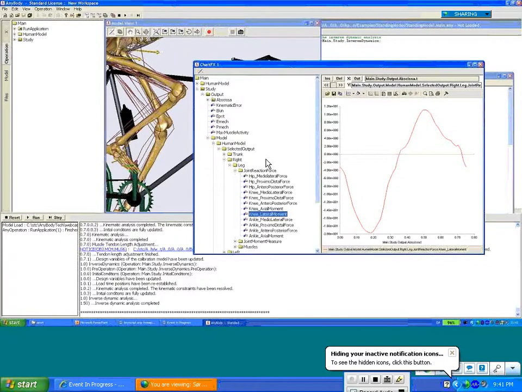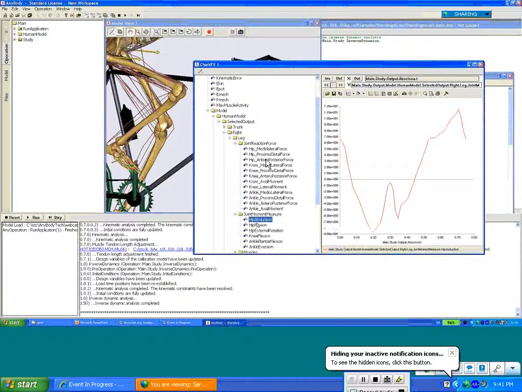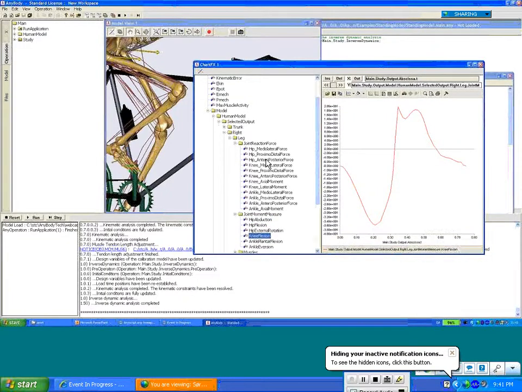And actually some of this output, depending on what type of joint it is, can also, of course, be moments. For example, if it's a revolute joint, there are two moments available too in the knee. If you look at the joints, for example, we have the hip. We can look at the knee flexion moment. So this is the moment that the muscles generate around the knee. This is a summation of all the muscles spanning the knee, how this adds up to create the moment around the knee.